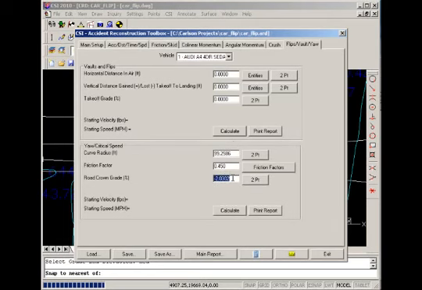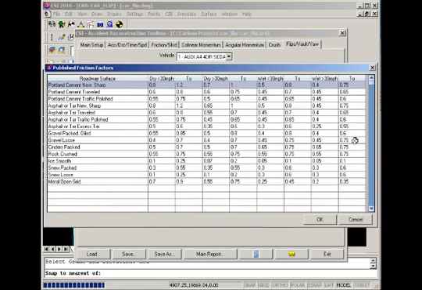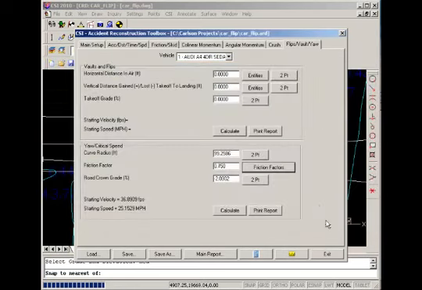When I hit calculate, my starting velocity and starting speed are calculated for me. These are the approximate speeds required for the vehicle to lose control on a radius of about 100 feet and the friction factor that we determined. Now if we change the friction factor to something a little less slick, let's go with the higher range of 0.75, and we calculate, the speeds increase. So the required speed on a road that is less slippery is higher in order for the vehicle to lose control.